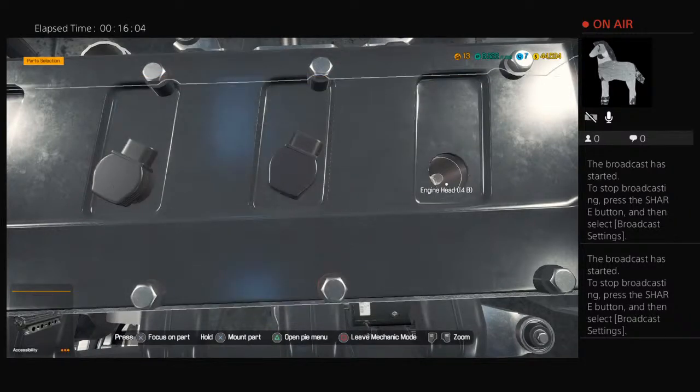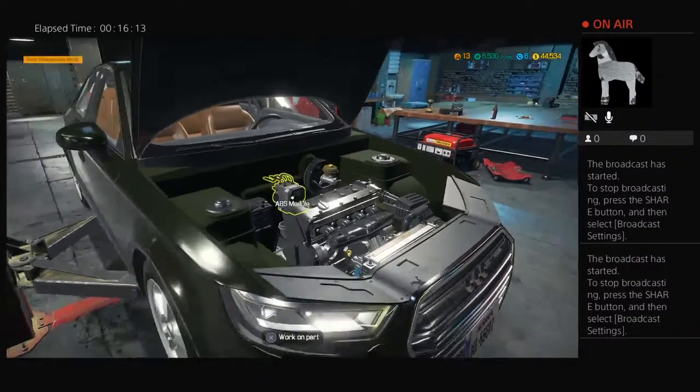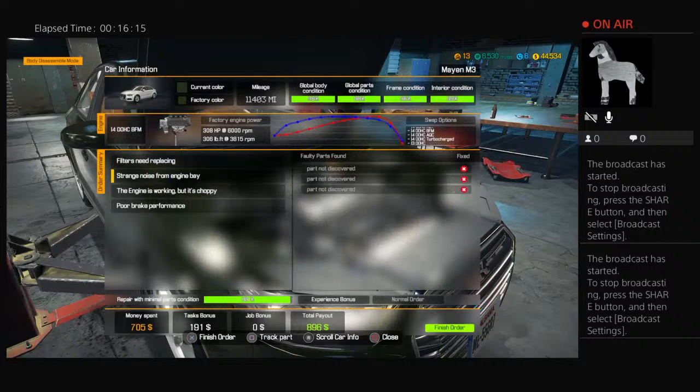Does speed it up a little bit, zooming in like this. Because as soon as I've done the spark plug, it's already on the coil. Alright, so we did that now. We still have strange noise, and we got one part from the choppy engine.